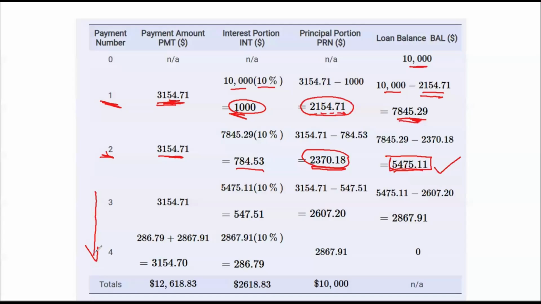You pay a portion of interest, you pay a portion towards the amount you borrowed or the amount you owe them. The reducing balance. Reducing balance, reducing balance. See? And so you go on, reducing balance. Go right down until at the end, you notice I told you about that odd one, 71 cents, but you pay 70 cents because you're paying a little less. Right? And at the end, you owe them nothing. So that's how you construct the schedule. Right? Take some time studying, see how they get each number.